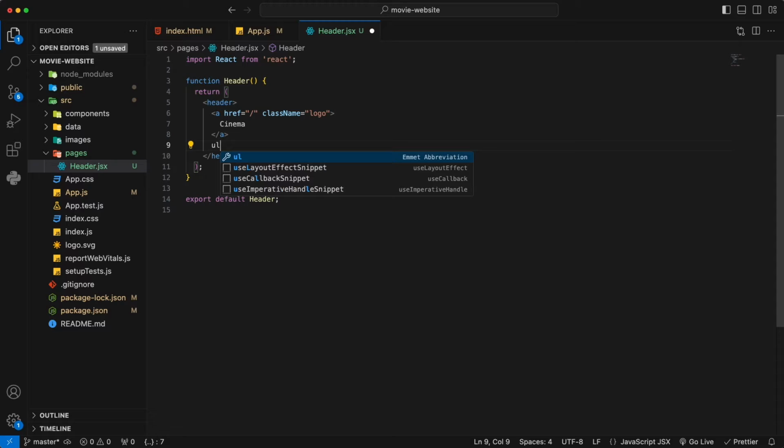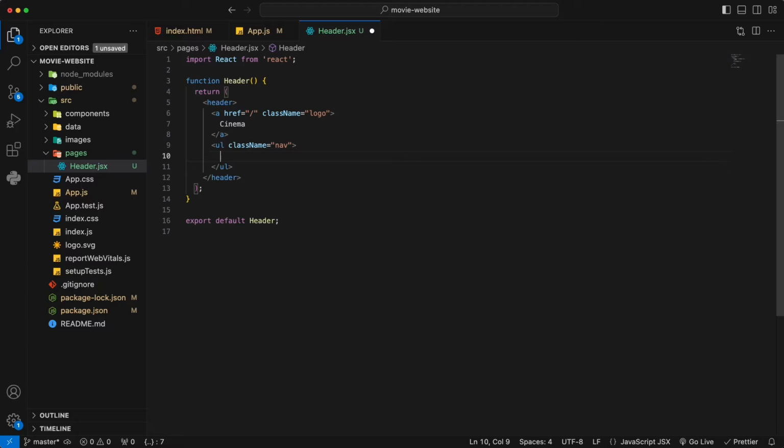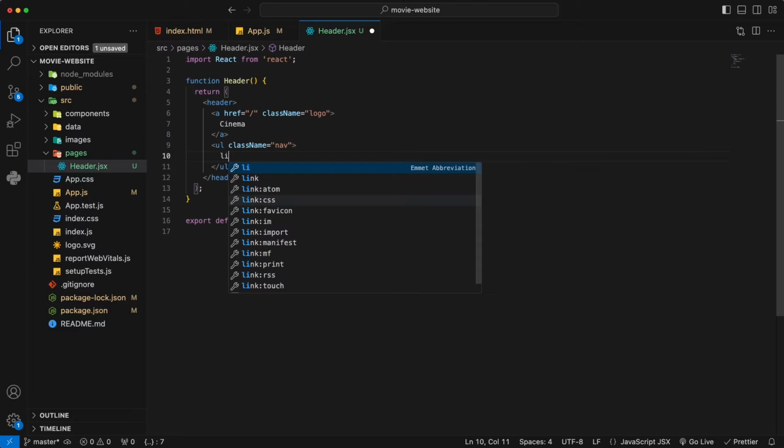So navigation is the list. We give a nav class. Something to pay attention to is the class. In normal HTML files, it's called class, but in React files, it's called className. It's the same thing, just pay attention to that. If you use React, you have to put in className. Otherwise, the project will still work, but it will give you a warning, and the warning is pretty much about className. And inside the className, you probably want to put in some lists.